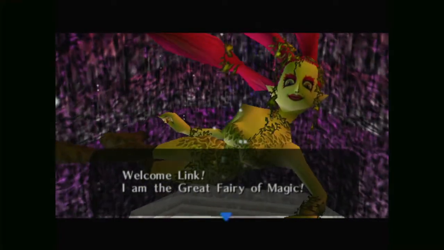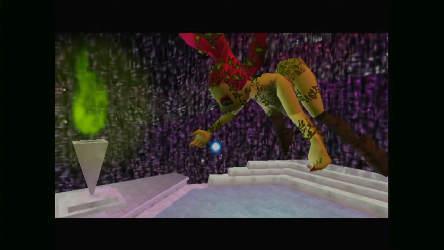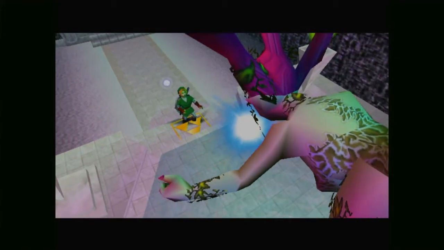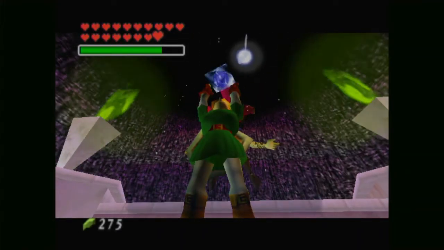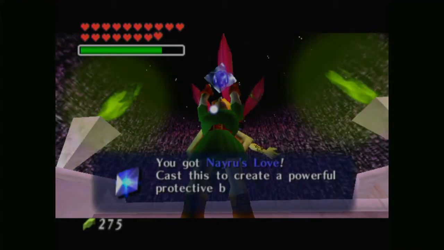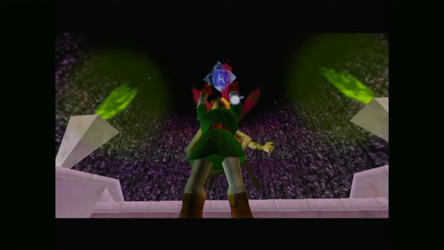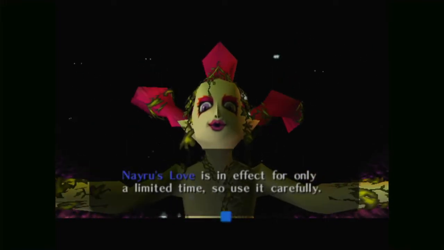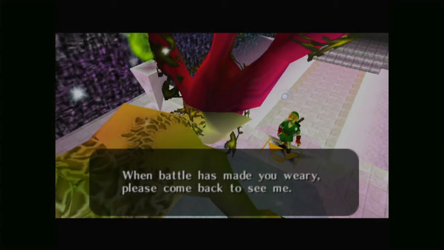Welcome, Link. I am the Great Fairy of Magic. I will give you a magic spell. Please take it. You got Nayru's Love. Cast this to create a powerful protective barrier. It's defensive magic you can use with C. Nayru's Love is in effect for only a limited time, so use it carefully. When battle has made you weary, please come back to see me.